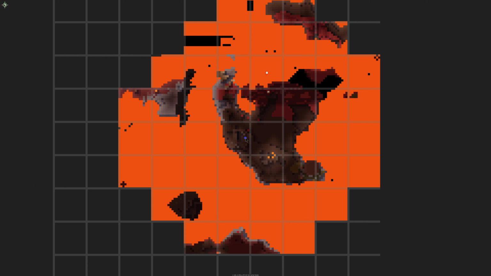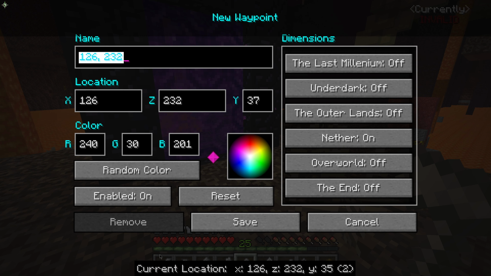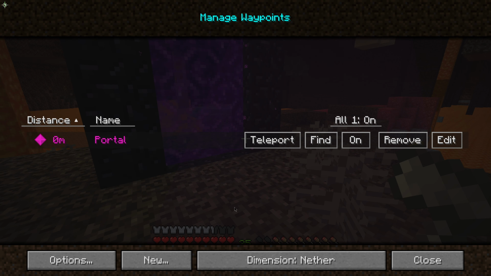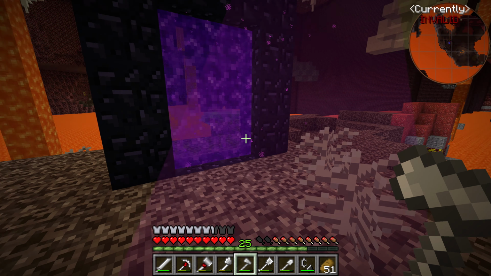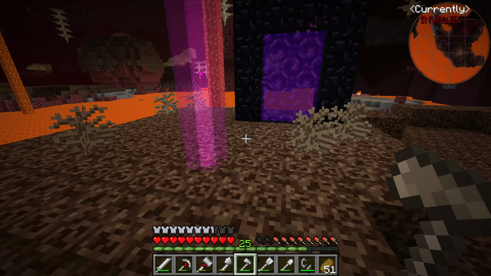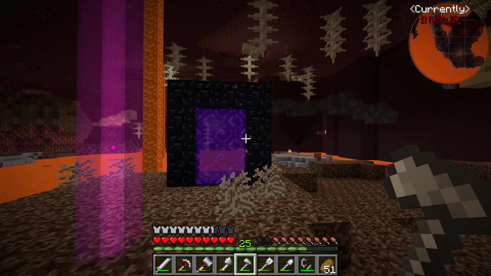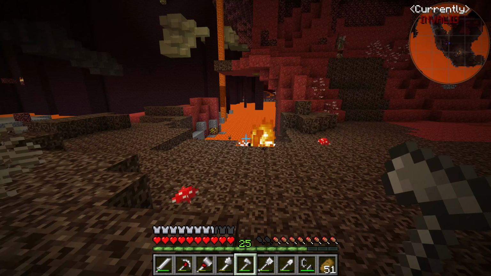If you've got a JourneyMap like I do, it's Dre. Click this little flag icon here. Click new and click portal like this. And then click save. What that'll do, once we close it down, is put this nice little thing right here, just a couple of blocks away from our portal. There's a ghast in the lava, by the way. If I stood where the portal was, it'd put that right on the portal.